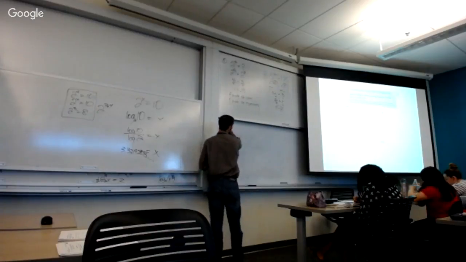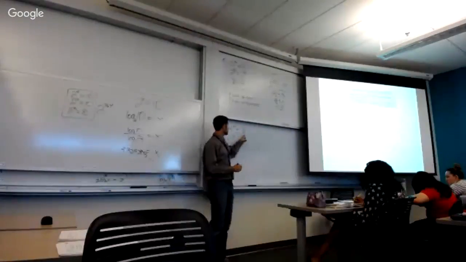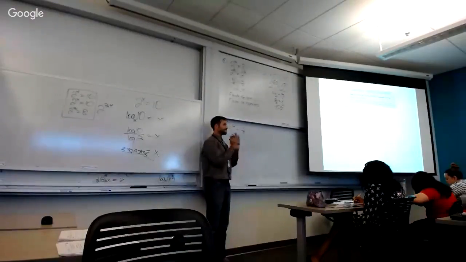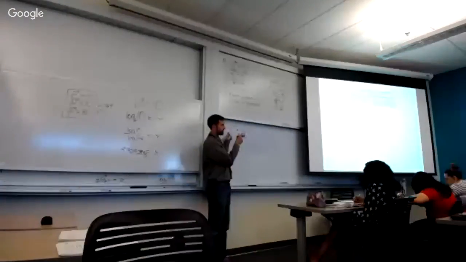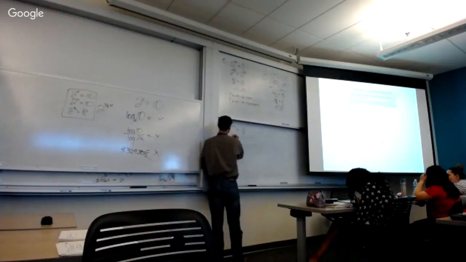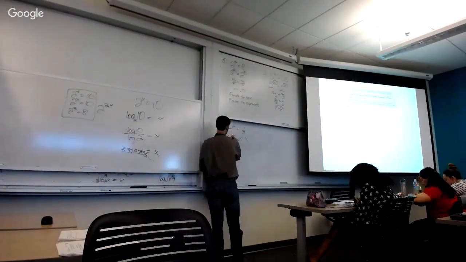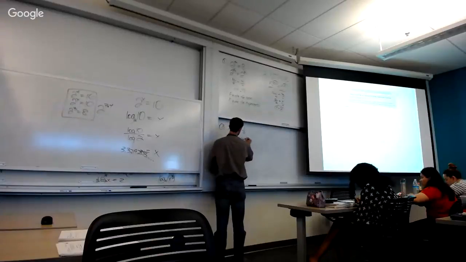So like, for instance, this next one, number 3, it says 4 to the 2x equals 1/2. Look at the number 4, look at the number 1/2. How do you rewrite both of those as the same base? What would the base be? 2. Because 4 is 2 squared, and 1/2 is 2 to the negative 1. So rewrite it. Keep the structure. So now 4 is really 2 squared, and 1/2 is really 2 to the negative 1.